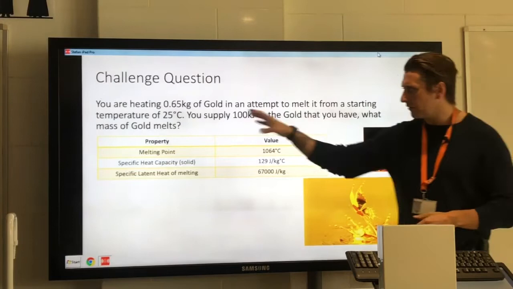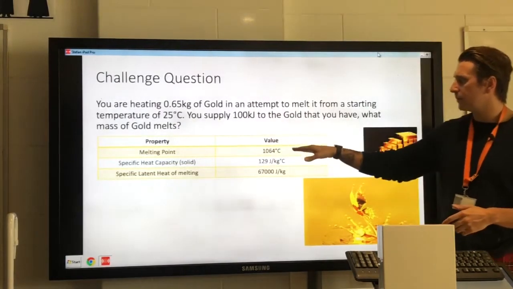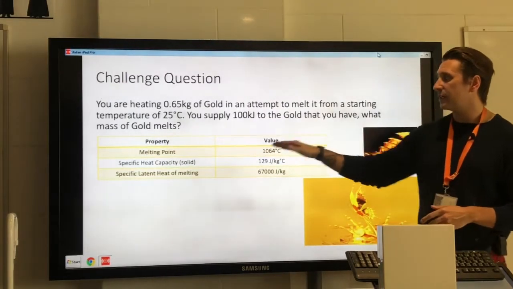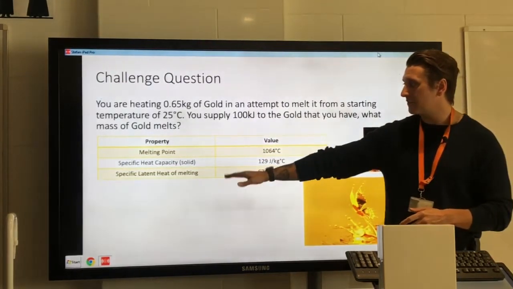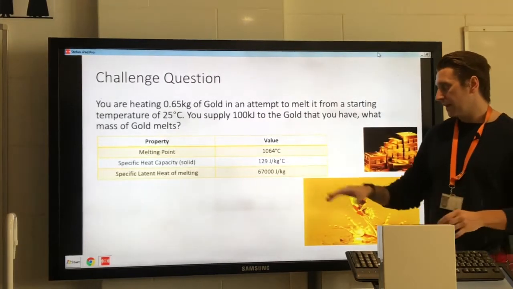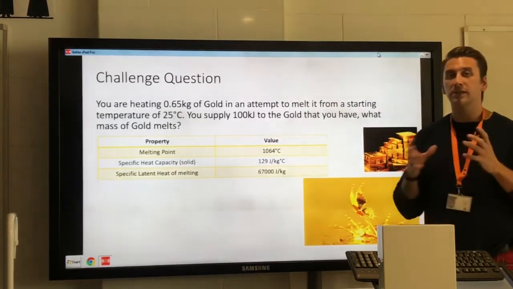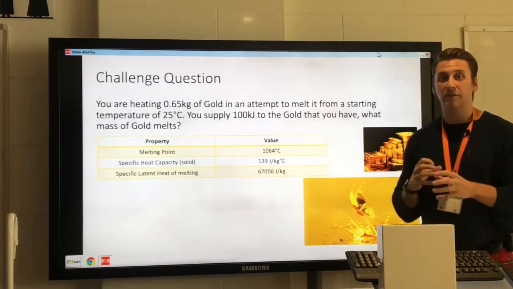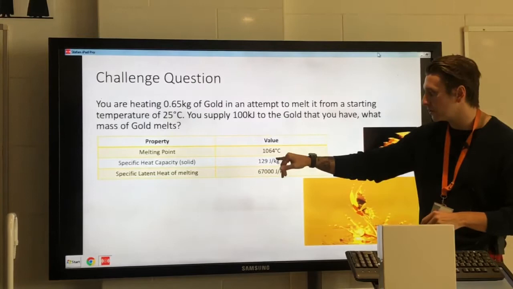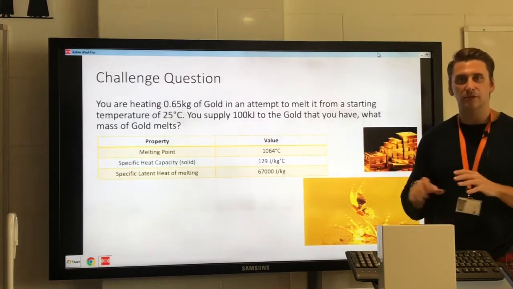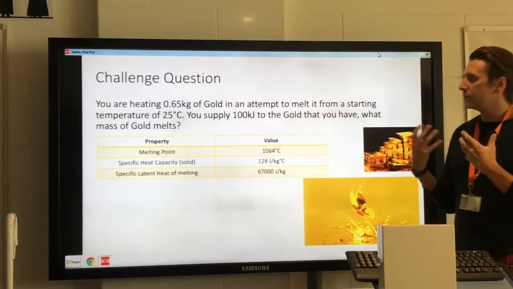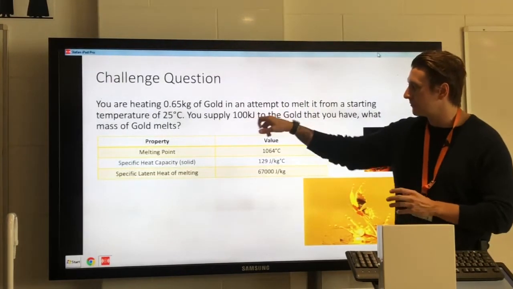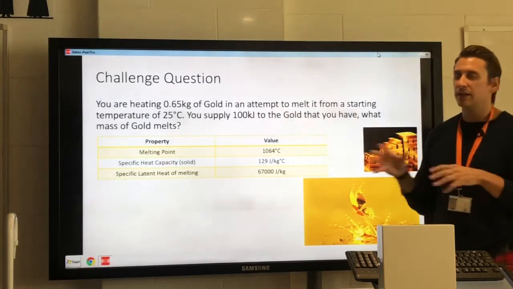Now, you have a little table here of different properties. You've got the melting point, which is 1064 degrees Celsius. You've got the specific heat capacity of solid gold, and you have the specific latent heat of melting. Now, just check the units on these as well, because it does do that in the exam where it tricks you and gives you the constants with a different prefix on the unit. Sometimes they give kilojoule and kilojoule per kilogram, so just be careful. Let's just have a look again at the question. So we've established we've got the different values and all the units except for this one were fine, which we changed.